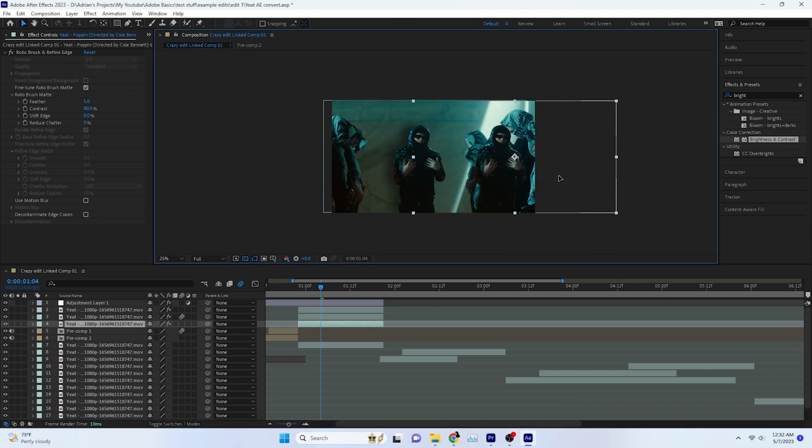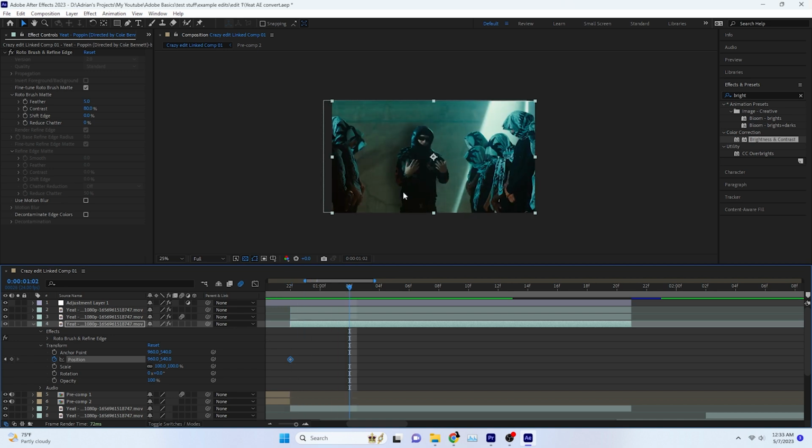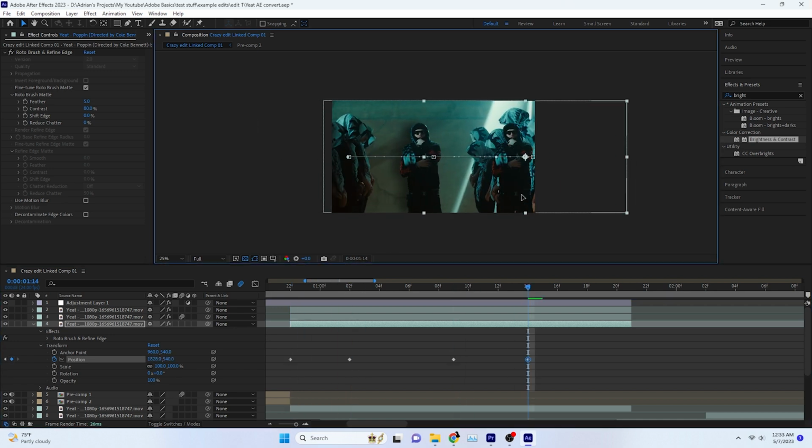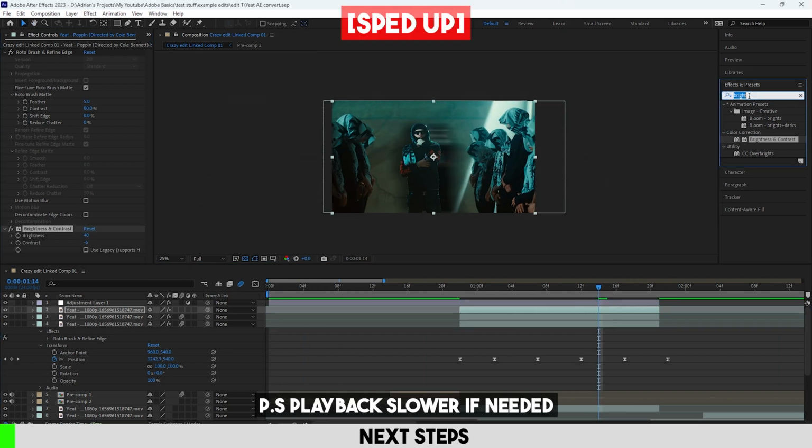I want to explain this little portion where I have Yeet going back and forth. I showed you guys how to do the freeze frame and how to animate it, but it's the exact same way as adjusting the position using your keyframes and having him bounce on either side.